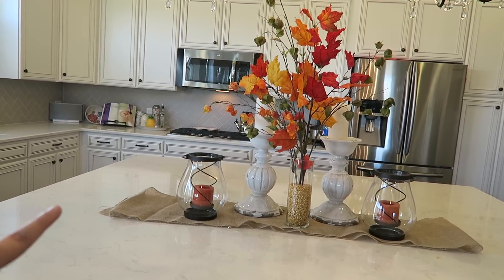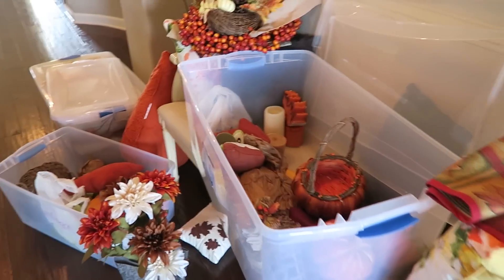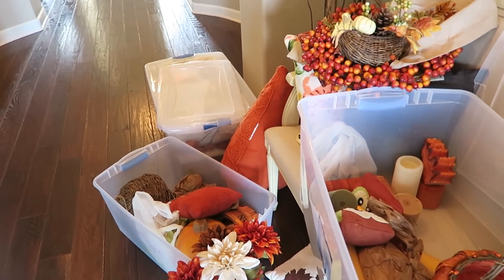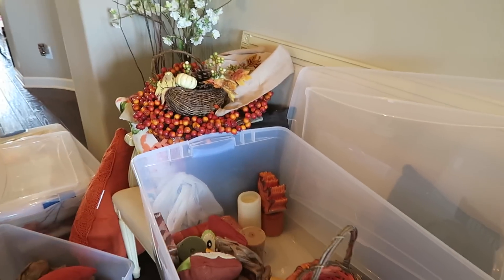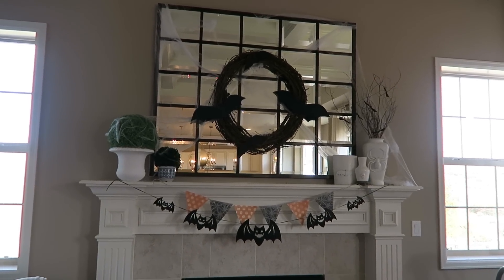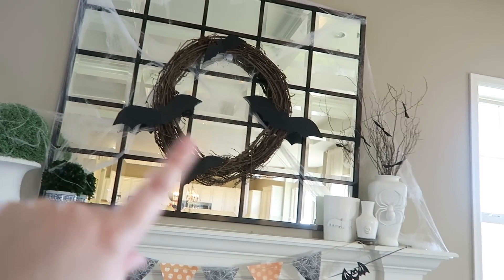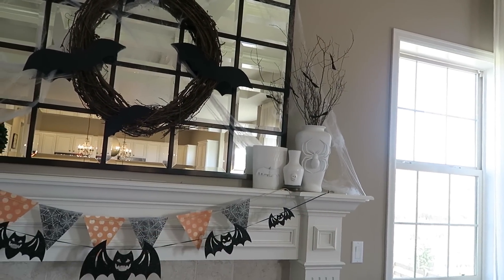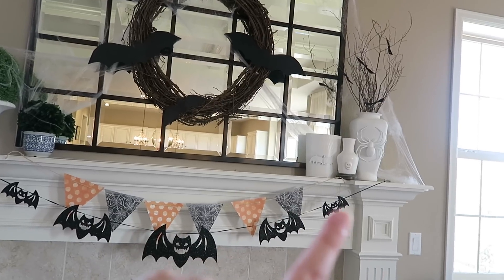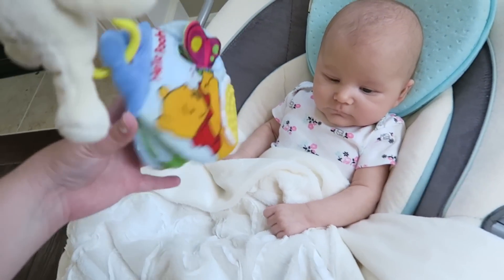I just added some orange candles to the little lanterns that I already had in my fall box. I'm going through my boxes and taking stuff out. I definitely don't think I'm going to use all of this stuff — every year I end up using different things. Some years I use that wreath, other years I use another wreath. This is the Halloween mantle. I added this little banner after my video and just got these little bats from the dollar store — it came in a pack of five. We are actually going to have a little Halloween party with Ben and Sarah this year, so that's another reason I'm decorating for Halloween a little bit more. In my video — I'll link it down below — I made this wreath, those three vases inspired by Pottery Barn, a banner from scrapbook paper, a banner from the dollar store bats, and just added some spider webs. And here is baby Harper just chilling out, playing with her little book.